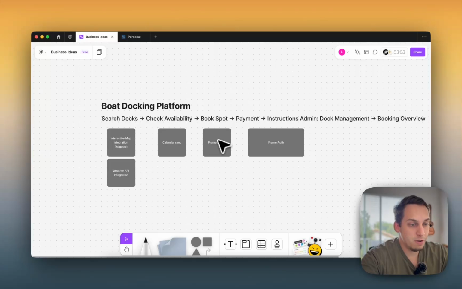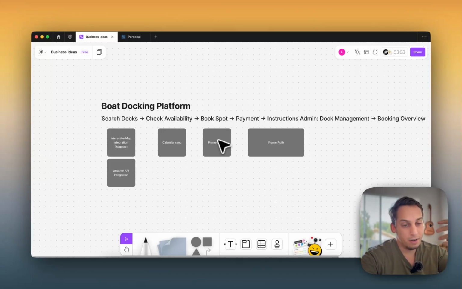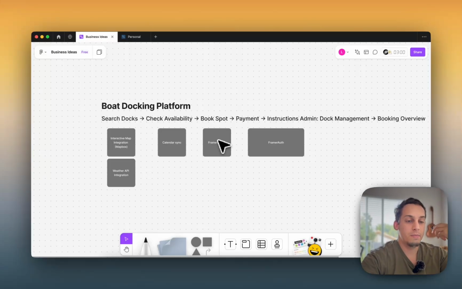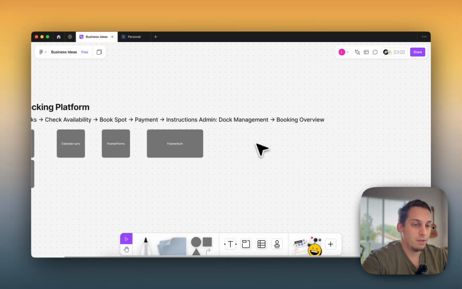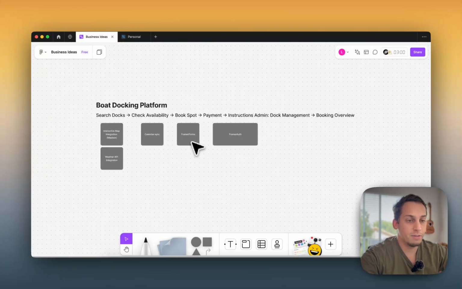You can book this dock with Framer forms, for example, and then the person that actually receives this application can be an individual person that has access to this specific app, not as a consumer user but as a business user, and they would have the power to accept it or to decline it, and to give the reasons why. And this is also another complicated project, but it's theoretically possible to build with Framer and tools like Framer Auth, Framer Forms, maybe some Mapbox integration, and much more.